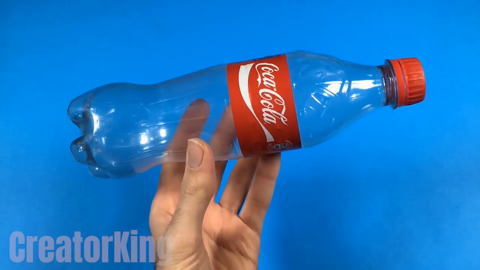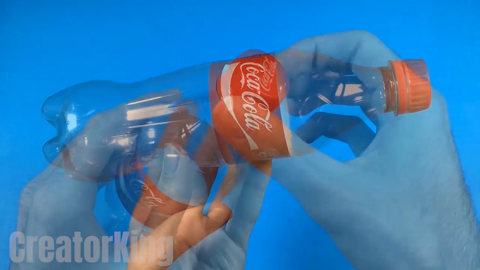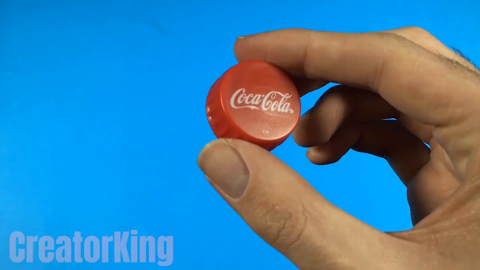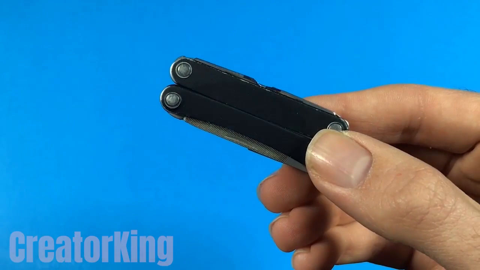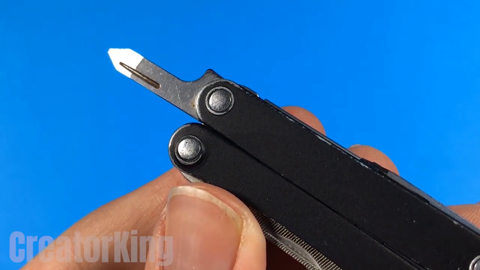Once it's as clean as your room is when your mom makes you tidy up, gently remove the cap. Now, with the tool of your preference so that you won't complain later, make a good-sized hole in the center of the screw cap.